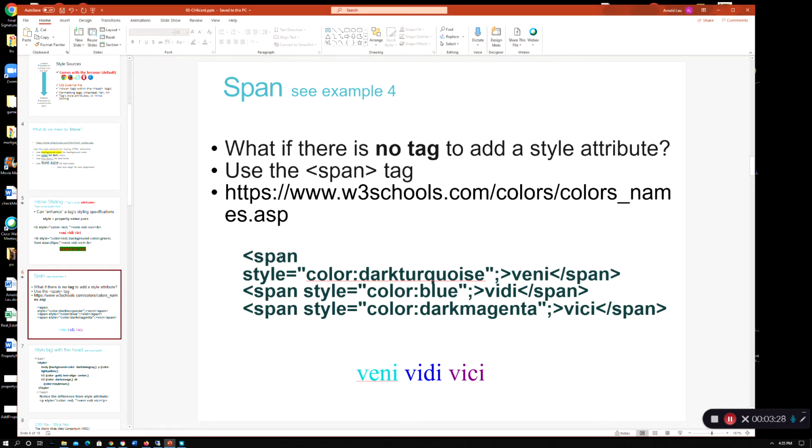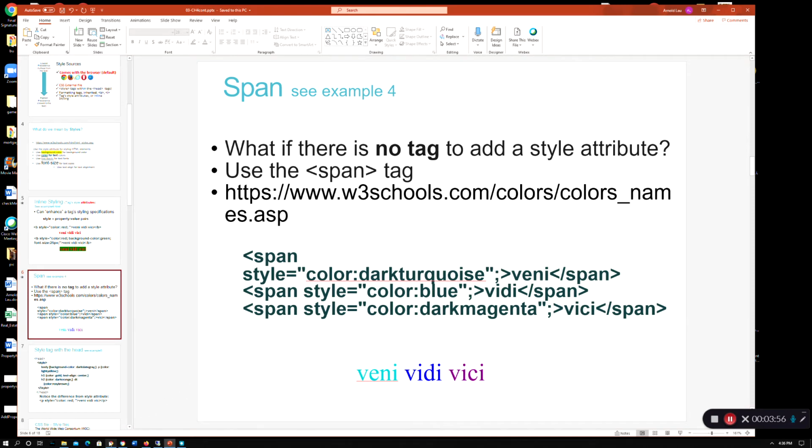You put in span here, and then you can put in the style with the color attribute to dark turquoise, like this, and close it off. So basically you put span where you were doing B before. So this is just basically setting these different colors down here, right? So you can see this, this, and this becomes this, this, and this.